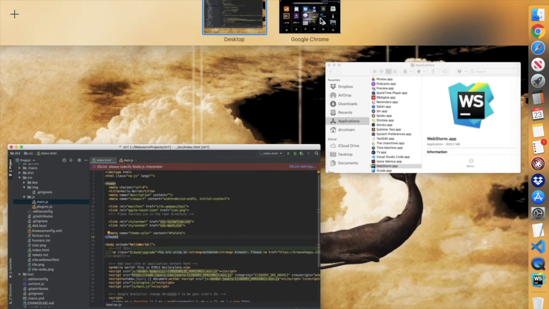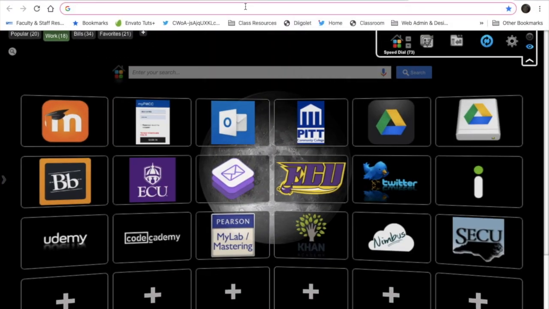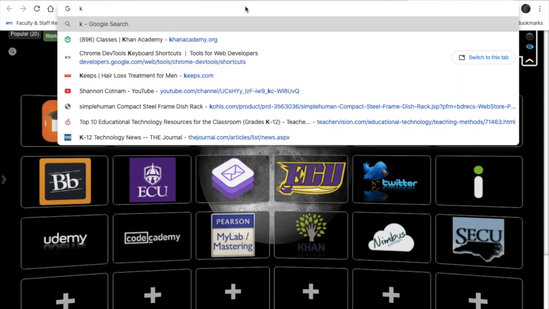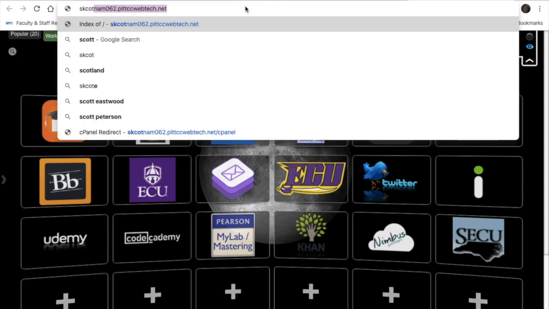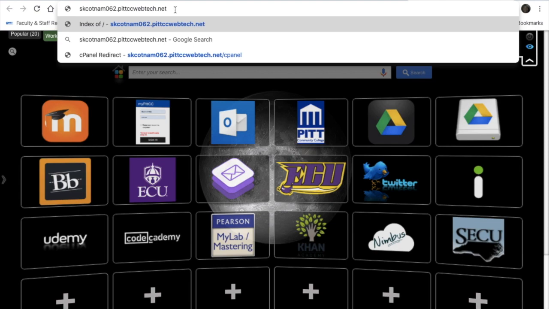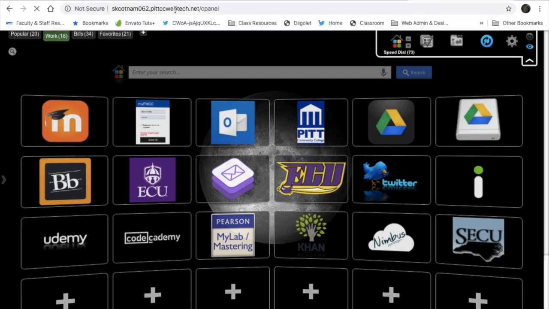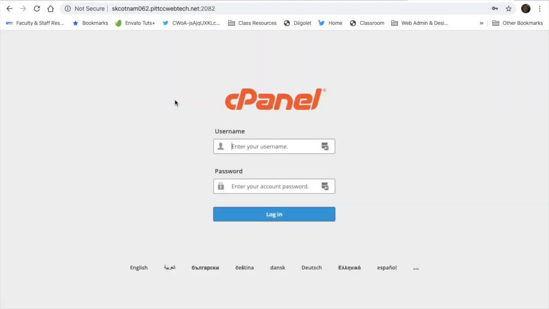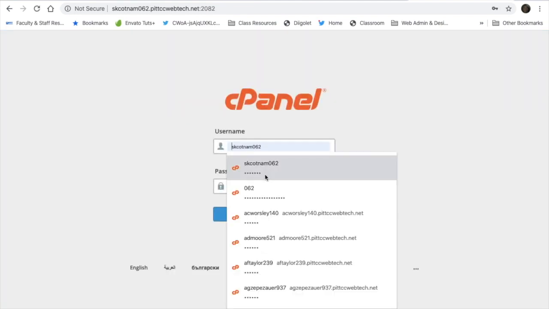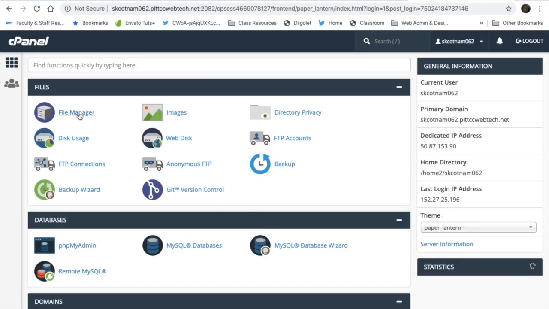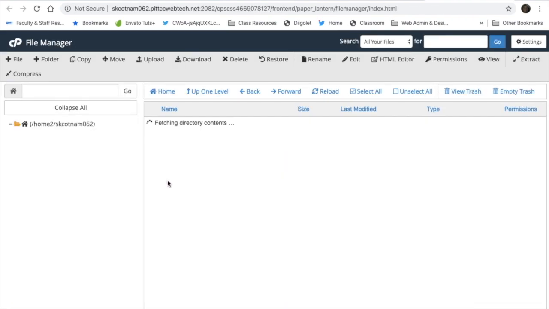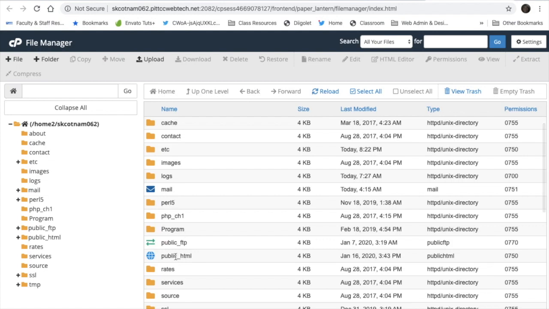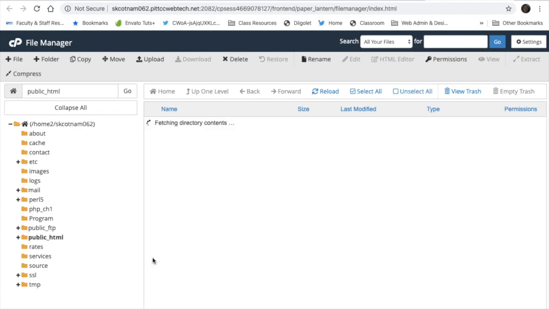So let me just log in real quick to our HostGator server. And in File Manager, I may or may not already have a Web 115 folder.